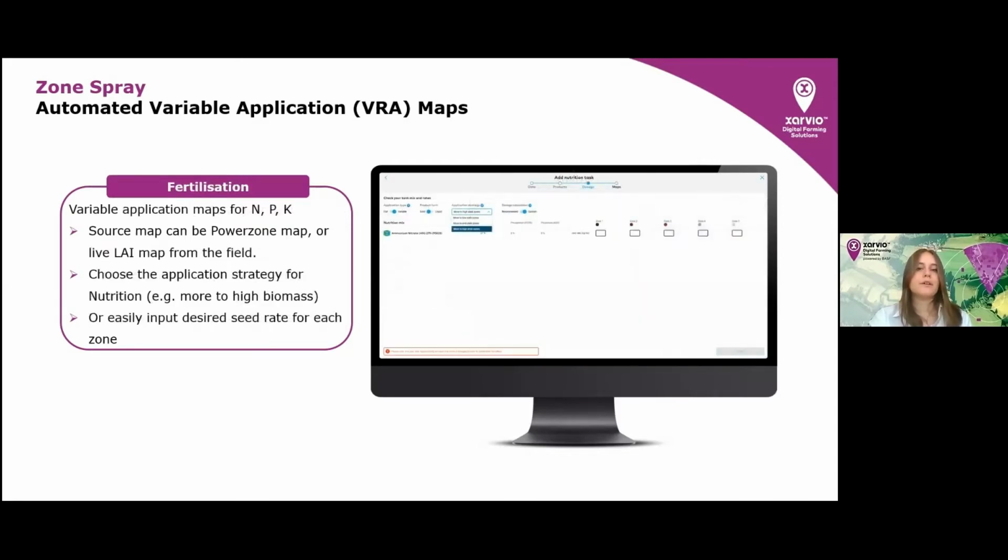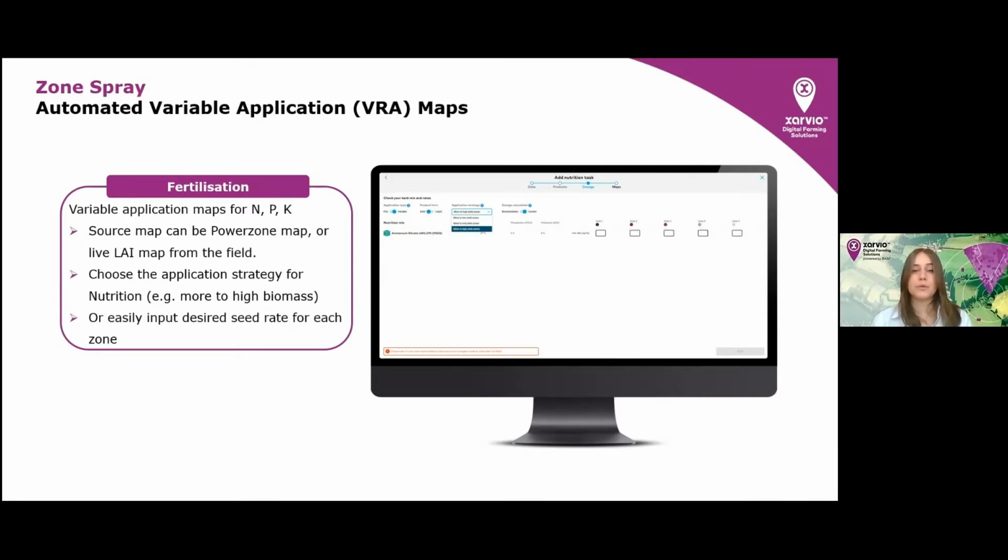So then moving on to the fertilization functionality. That's the function that's been around for around a year now within xarvio. So they will ask you to put as a source map the power zone map again, or a live LAI map from the season. So as a user, you have either option.